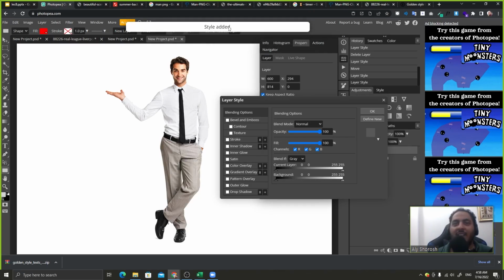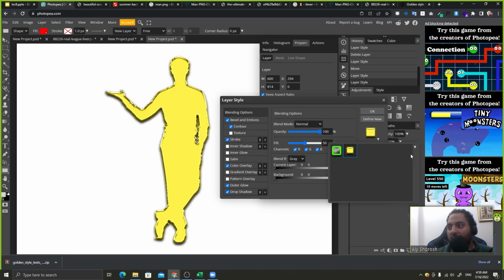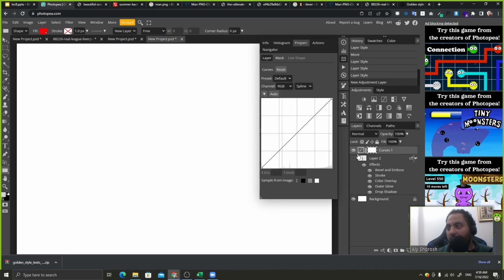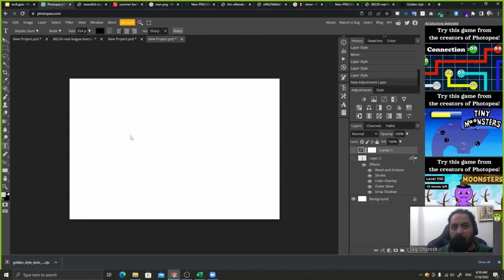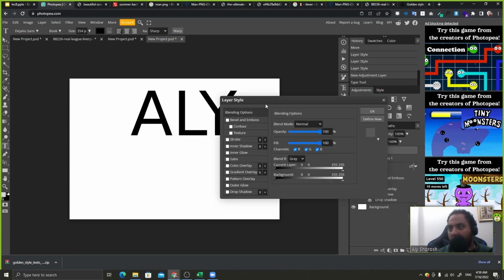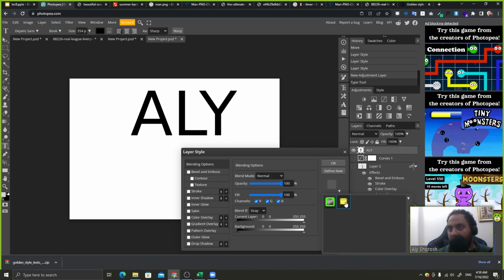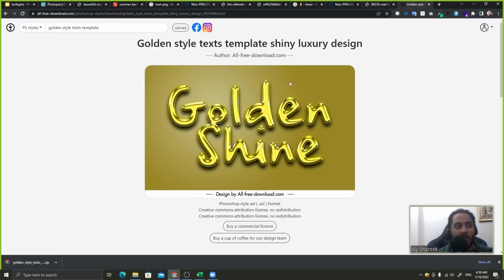Now it added a pattern that the style uses and added the style. And here we can see the style we made and the style we just downloaded. And once we click, we can see this, and we can hide this, and we can type anything we want like this, and we can just double click and choose the style we want and click here. Now we added the style we want very easily, which is downloaded from here. So this is how to define a new style, download a style and import a style.